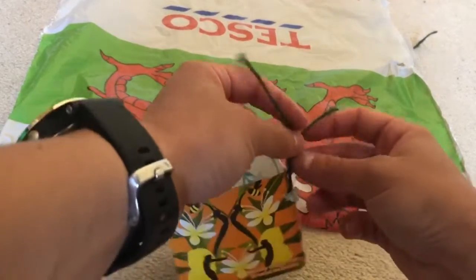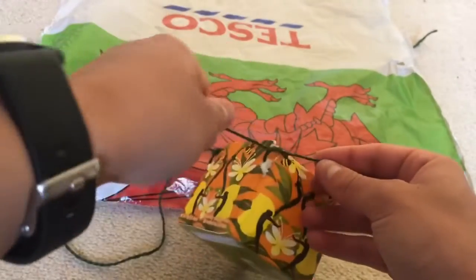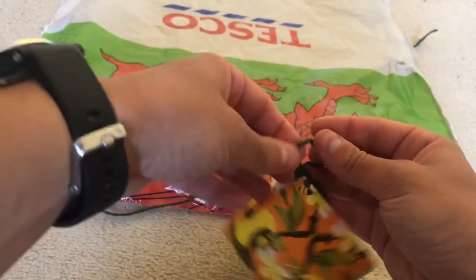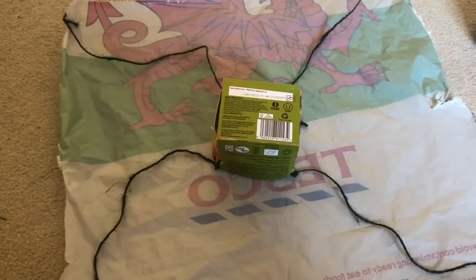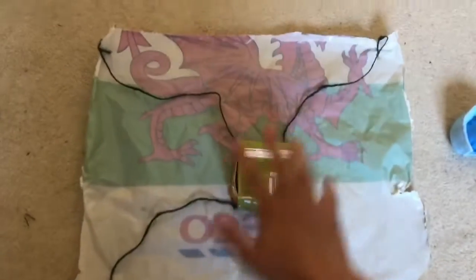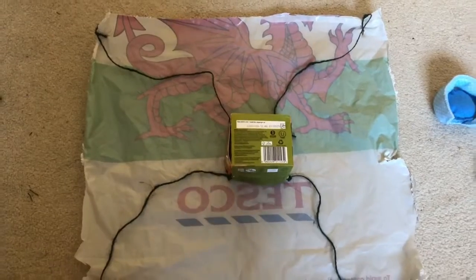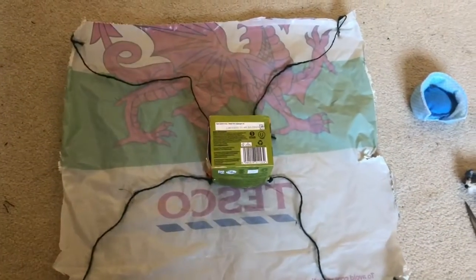Let's tie a knot on this one as well, and then I need to do the same now for all 4 corners. There we go, and do the same. So I've attached the string now to each of the 4 corners, and as you can see, it's perfectly in line with each corner. So therefore we're getting rid of the chances for all the string to twist when we're putting it into the air.